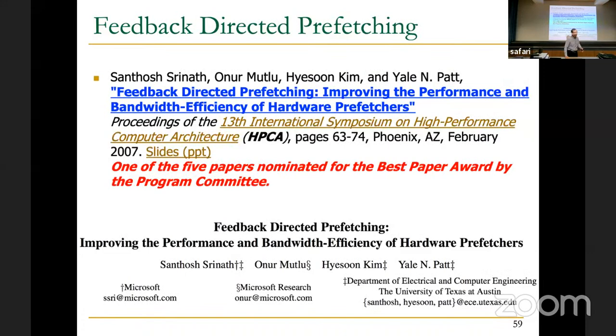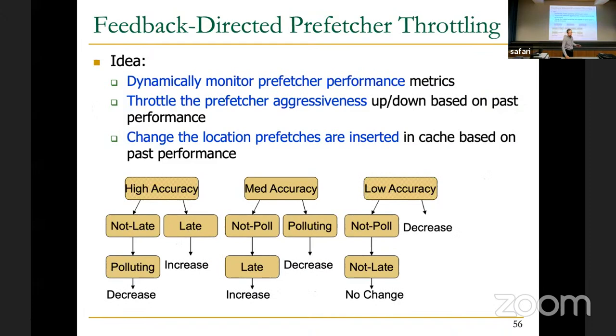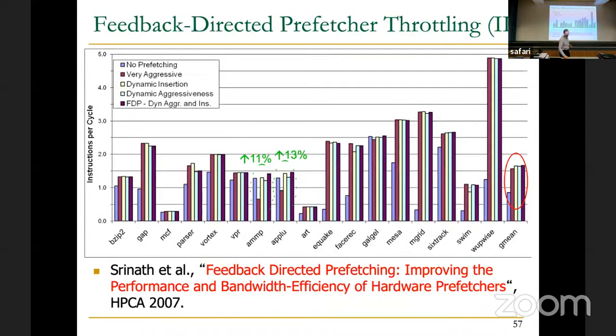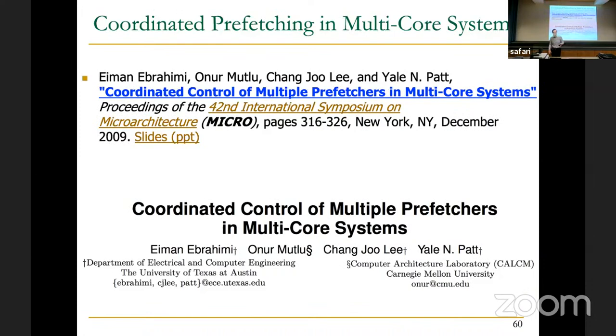Now, this is interesting because when we did the study for the first time, this was for single core systems. Once you go into multi-core, the whole landscape changes because now you have interference. And what you think may be a good decision based on this may not be a good decision anymore. And that's what later papers actually show. I mean, hopefully that's kind of obvious to you by now because we talked a lot about memory interference.